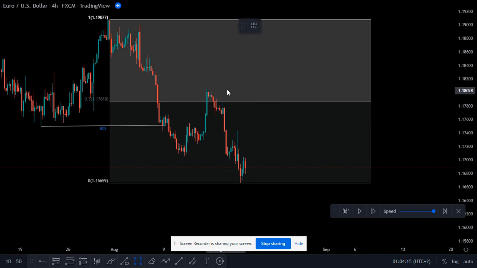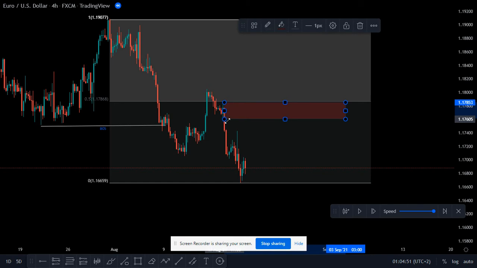So the first order block I see, an order block, it's a candle opposite to the direction of the market. For example, I can say this is an order block because it's a buy candle which pushed the market downwards, and the market went downwards. As you can see, we had two engulfing candles. So we can identify that as an order block. We identify the whole candle. Then we continue, we look for other order blocks.